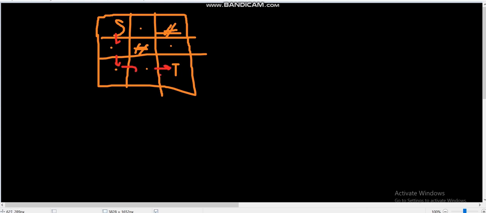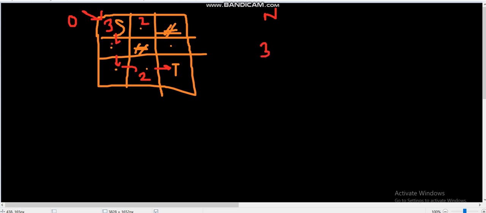Now what is the concept of medicine? So there will be N medicines. Initially the health of the player is 0, and there will be N medicines. So this cell, let's say, has a medicine with value 2. This cell has a medicine value 3, and this cell has a medicine value of 2. So let's take that. Now when we are at the first cell, we will take the medicine with value 3. Okay, now our health is 3.